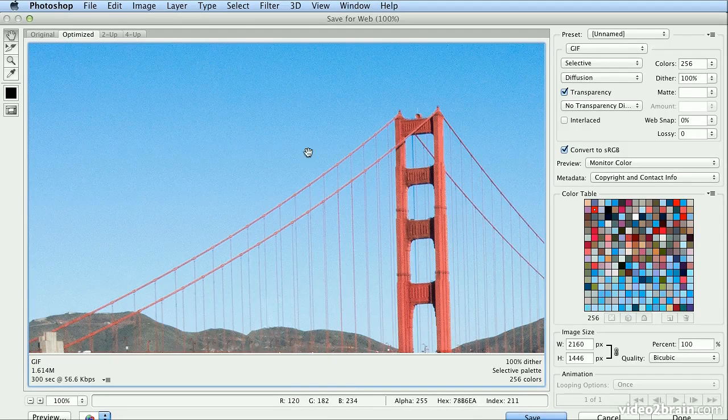dithering. Dithering is a pattern put in an image when colors don't exist in a web-safe color palette, specifically for the GIF image format. Now, I apologize if you're not a web designer and it will sound like I'm throwing a lot of acronyms out at you, but I just want you to take some of this in and do some experimentation with your own images. So if you look at the original versus the optimized, if I just hit Save at the bottom right now, it would save this out and I wouldn't really have the proper size or control over what I'm delivering.